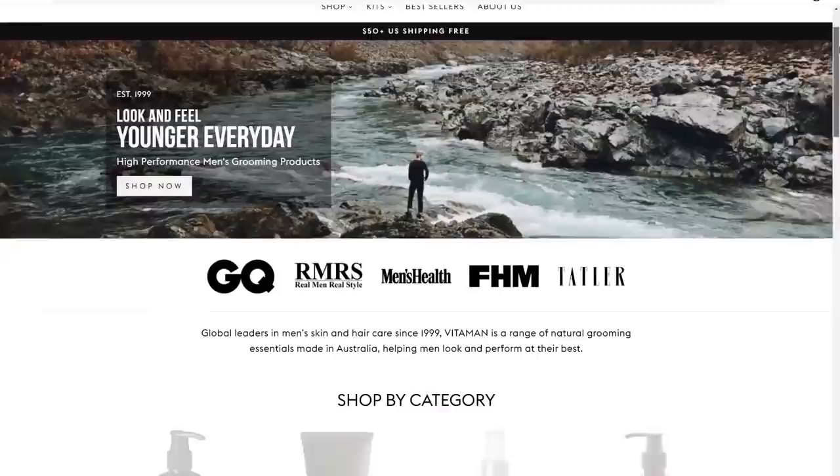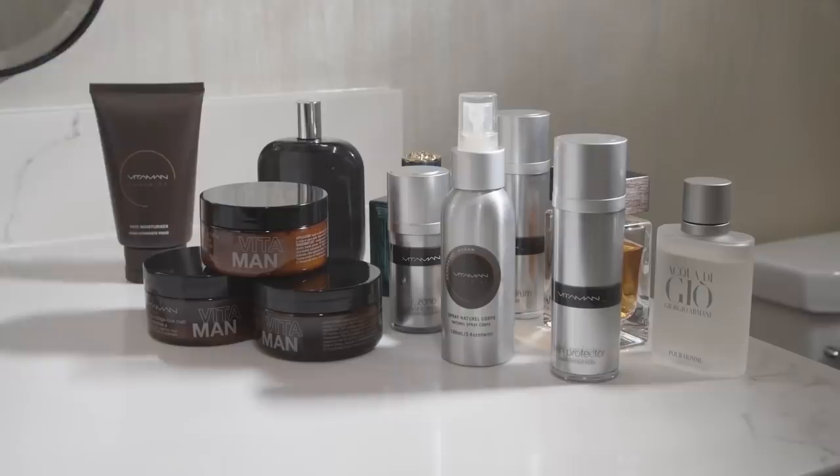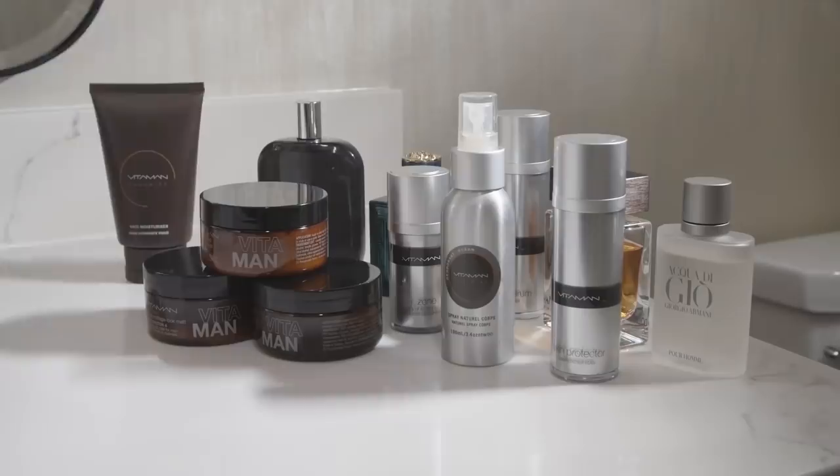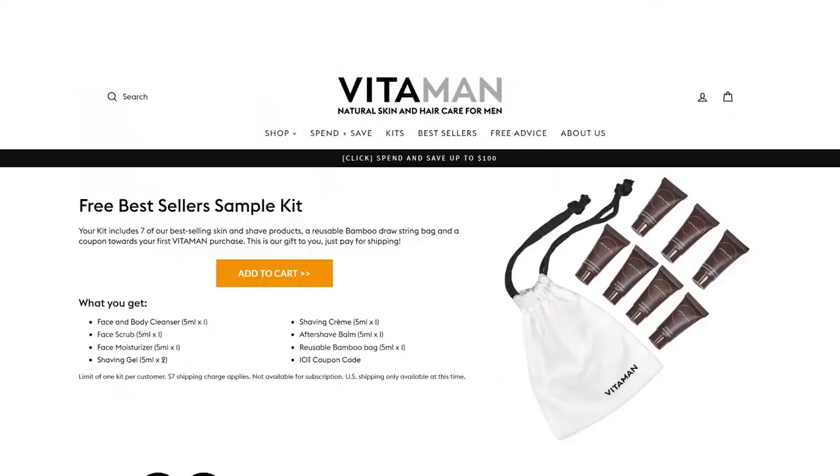Now as we're taking a second here, gents, let's talk about something when a woman sees within a split second, she either likes it or she doesn't. What am I talking about? Your face. Now on one hand, you can see a lot of this is out of your control, your facial structure, your skin tone, your eye color. However, there are a lot of things that are in your control. Do you have healthy looking skin? Is your skin clear, full of color in life? Or is it rough looking, flaking, looking dead? Gents, if you're looking for the best natural skin care products on the planet, check out Vitaman. All Vitaman products are made in Australia using unique ingredients from the Australian Outback. If you're looking for quality, natural, organic grooming products, you need to check out Vitaman. Now as an owner of the company, I could talk about them all day. But instead, I'm just going to give you some product for free. Seriously, down in the description of today's video, I'm linking over to our free sample kit. This free kit includes our most popular products, so don't miss out. Use that link down in the description. Go over and claim your free sample kit today.